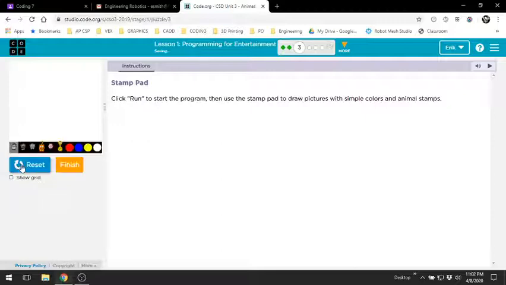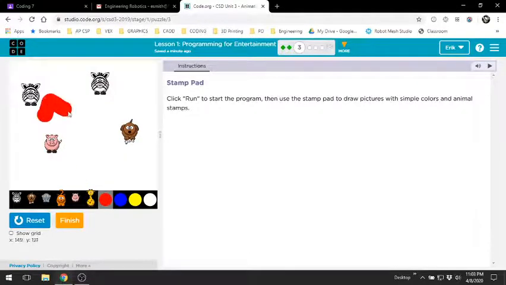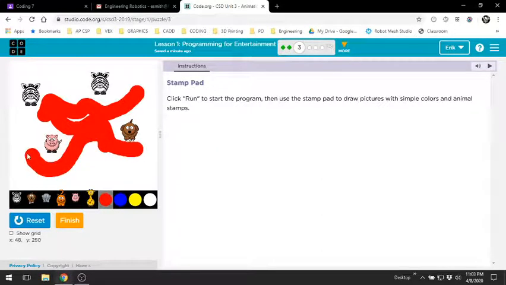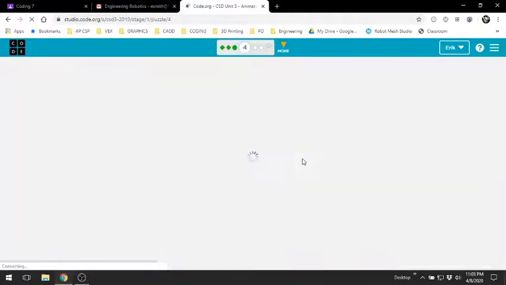We want to click on Run, and it provides us a little bank here of different animals that we can stamp onto our artboard here. We have colors we can actually draw with. This is the kind of stuff that is created with computer science. Once you're done playing around, you can hit finish. So we can move on and hit continue.